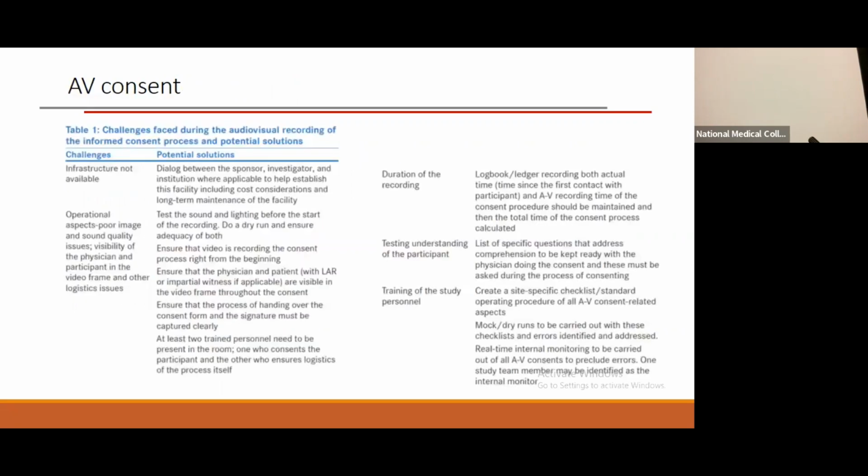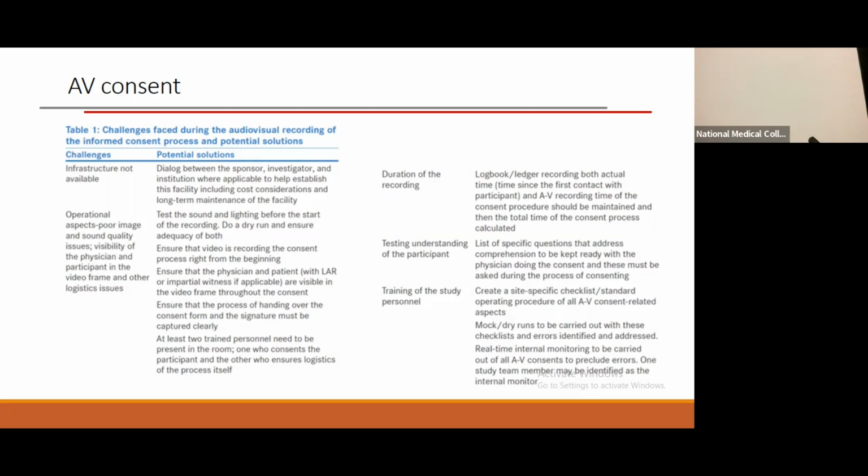And this is what has come for regulatory studies. Drug trials which are going for regulation now need audio-visual consent. It was basically because the physicians were not taking a proper consent. So now they want to monitor that: have you answered all their questions or not? Has the patient been given total information or not? How has the process been? So you have to record. You have to set up a system and record. And these are the issues with that: having an infrastructure, are you taking a good picture or not, in the OPD is the audio good or not. So these are problems, but we have to do it.